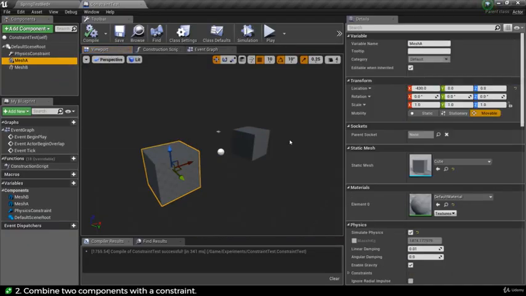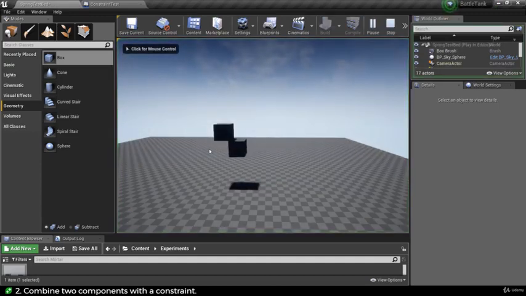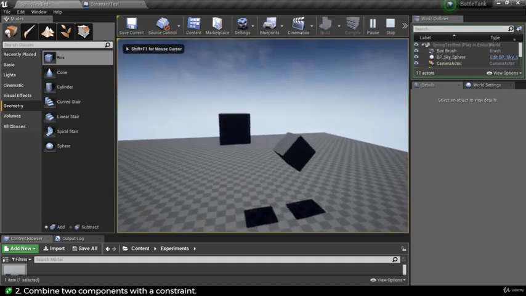So if I select A, and A is going to be kind of our static point, the one that I'm going to move in the world, and then B is going to try and follow it, or whatever the constraint is going to do. I'm kind of giving the game away, aren't I? Okay, here's an interesting thing.